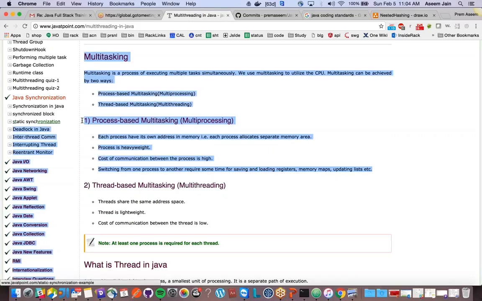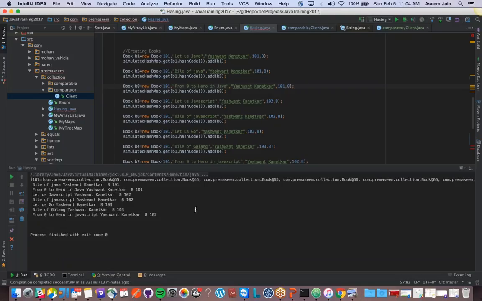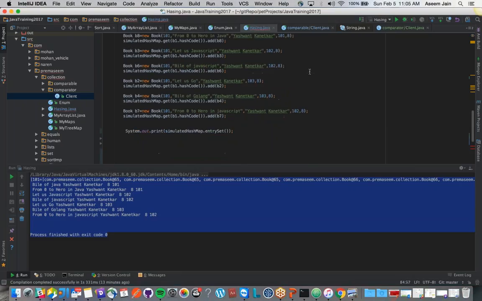So you can think of this as your main process. Whenever you're trying to run, this is a main process. In the computer you can run three programs simultaneously, it will not stop you. But each process is heavy. Say eating is your program, reading is your program, and talking is your program. If you try to run three processes, then it will be heavier basically. So you can write one program inside which you have three smaller modules, and each can be spun as a thread. So we will try to do that.